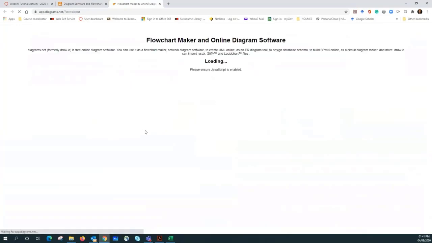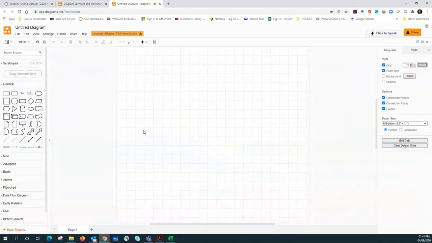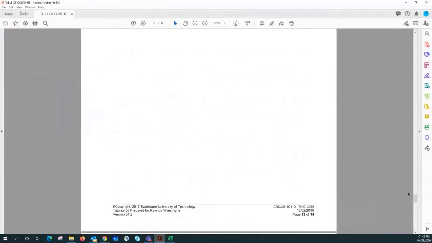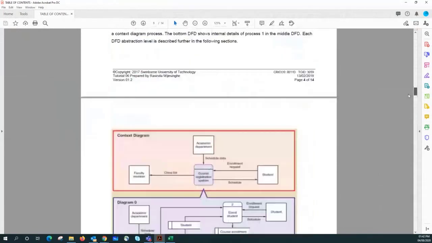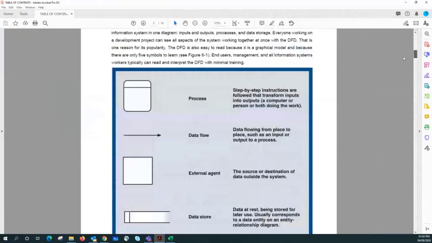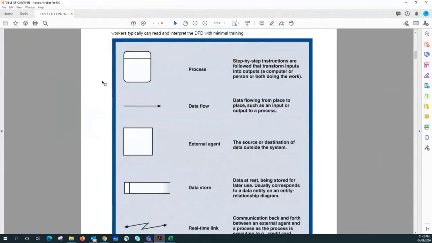I started. Okay, let's come to a right. Right. So the notations, right? Now the first thing first. So we need to find out what are the notations we need to use. Now you can see here the notations we are using here is, right. So these are the 5 notations, right?